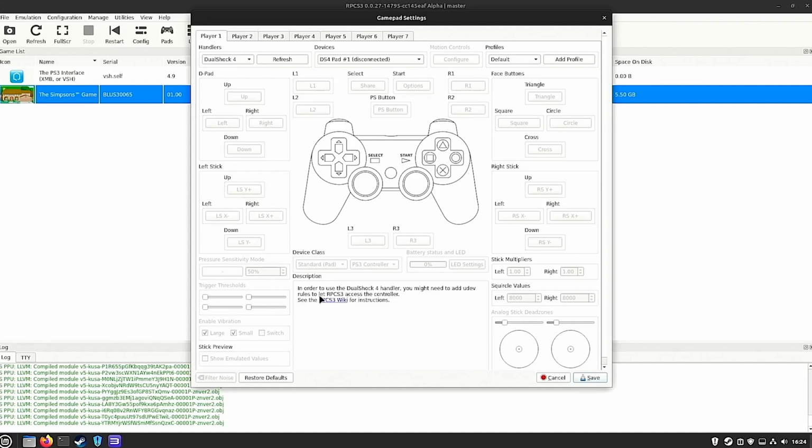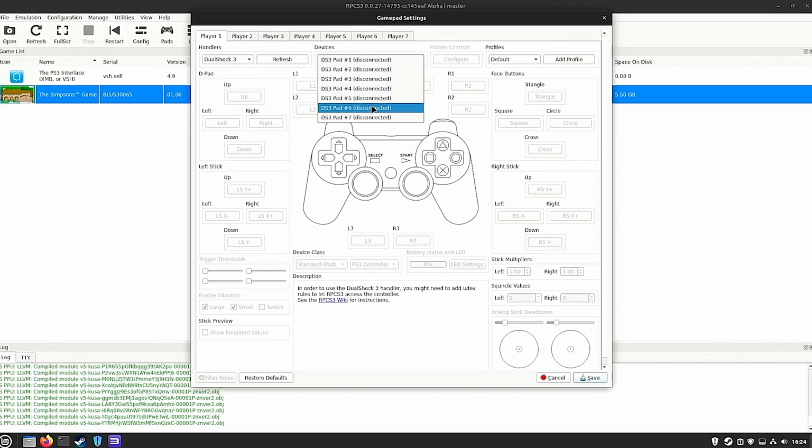And then once I figured that out, there's an auto map that you can do, and it will basically just auto map this thing the way a regular PS3 controller would be. Like, you don't have to go in and set every little button yourself, it just does it for you.